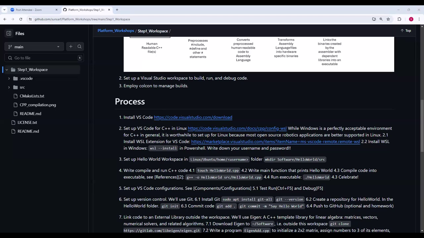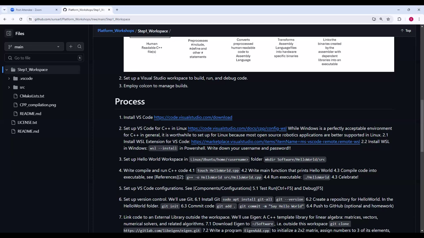The next step, what I find helpful is to do the coding in a Linux environment. Now, how many of you are using a Windows computer? How many are using Linux here? Any Linux users? Okay. So it looks like Darren, you're using Linux. Most of us are on Windows.